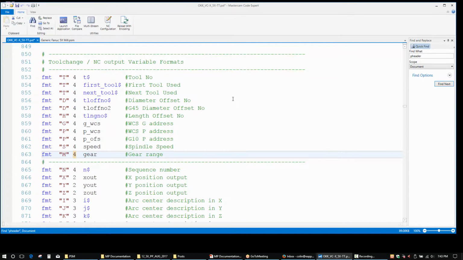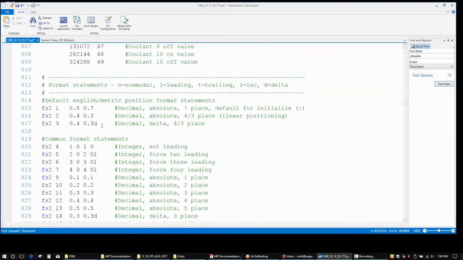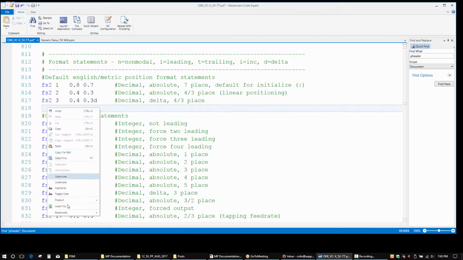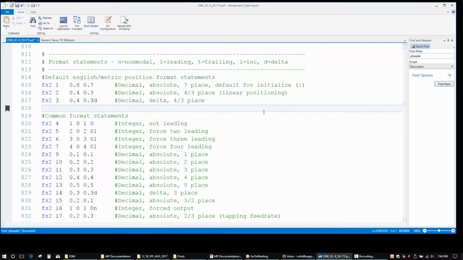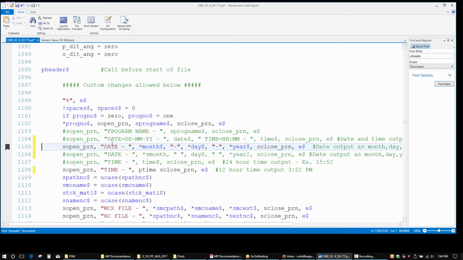So what we're going to do is go back to P header. Let's set a bookmark up here, just in case we need to get back. I'll do Control-Shift+ to jump to the next one. What we need to do, just prior to outputting these variables, is assign a new format statement.